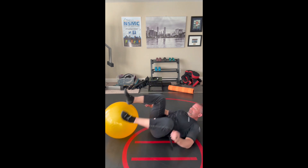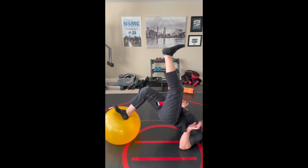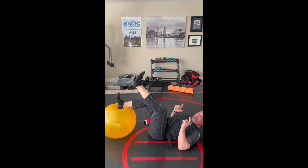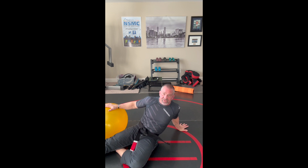The next exercise is a bit more difficult. Again, elbows in at my side, head off the ground. This time I'm going to have one leg up, just shooting up like this. Think about how that mimics shooting for a triangle — if you're having difficulty getting your butt off the ground and shooting for a triangle, this exercise will help you do that in a powerful and explosive way.